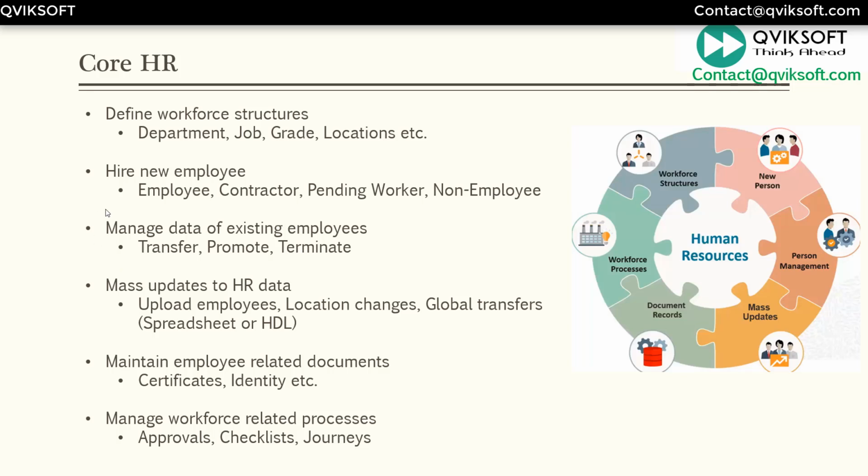So when you hire an employee, there could be a variety of changes which you make against the employee record. You could be transferring an employee from one office to another office, or from one department to another department, or you could be promoting based on the work done by the employee, or depending upon certain situations, you could be terminating the employment contract or relationship with the employee. So these are some of the key personnel management tasks which you do in the system.